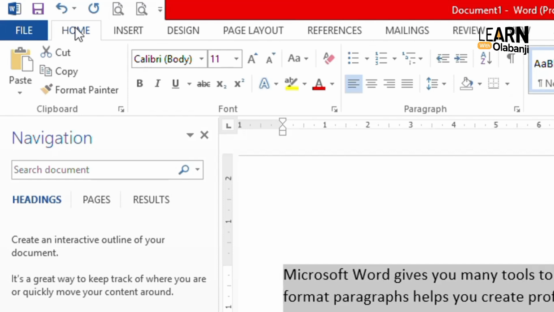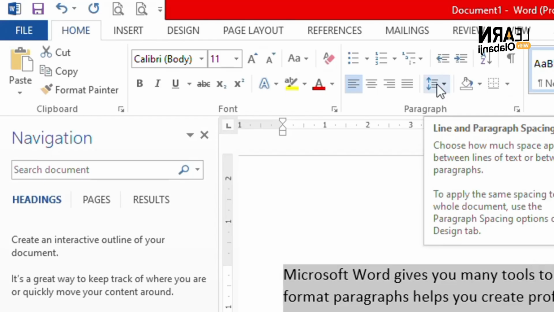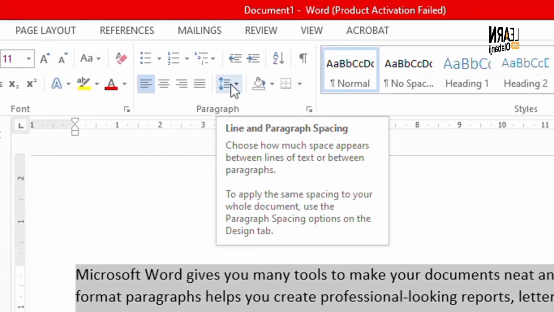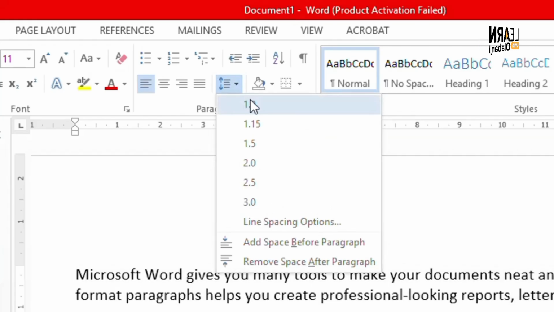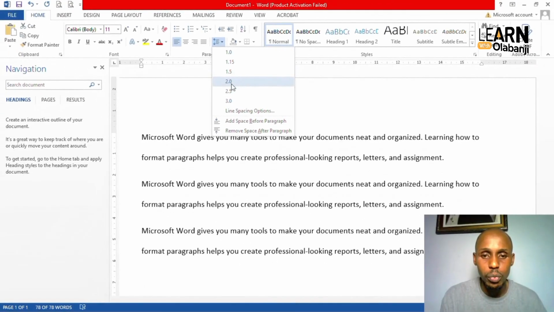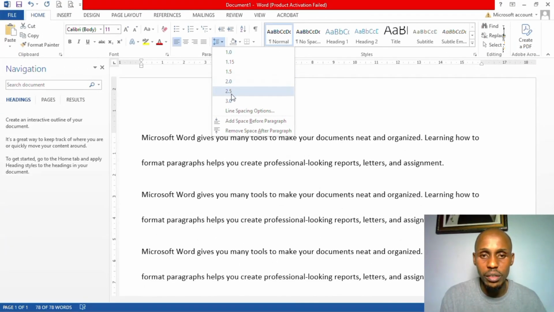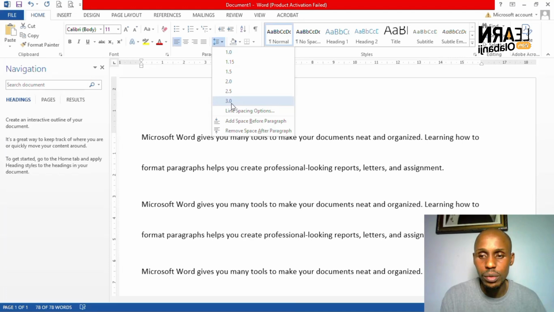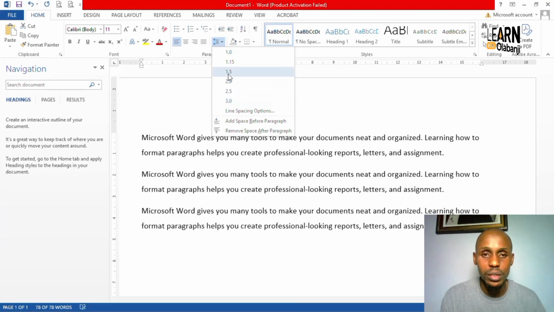Look for the line and paragraph spacing button. Can you see? It looks like lines with arrows up and down. Click it and you will see options: 1, 1.5, 2.0, 2.5, and 3.0 to make your text easier to read.